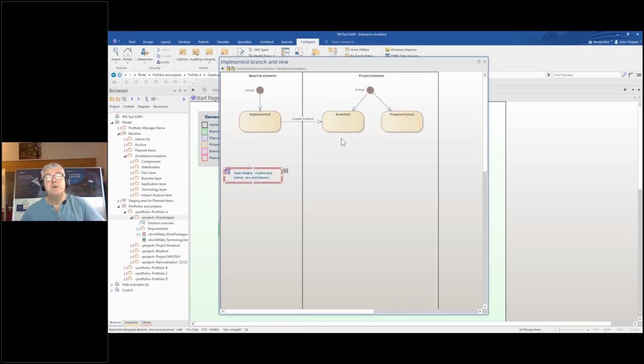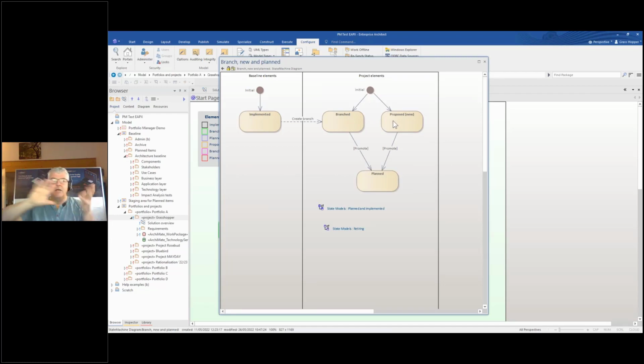What I can then do is, if I want to create new ones, we create them with a status of proposed. The only reason for choosing that is it's the EA default, so it's just easier to do it that way. I can then choose later in my project to say, I'm moving from a kind of thinking, messing around, sketching stage to a status of planned. And planned in this Portfolio Manager solution architecture world has a very specific meaning.